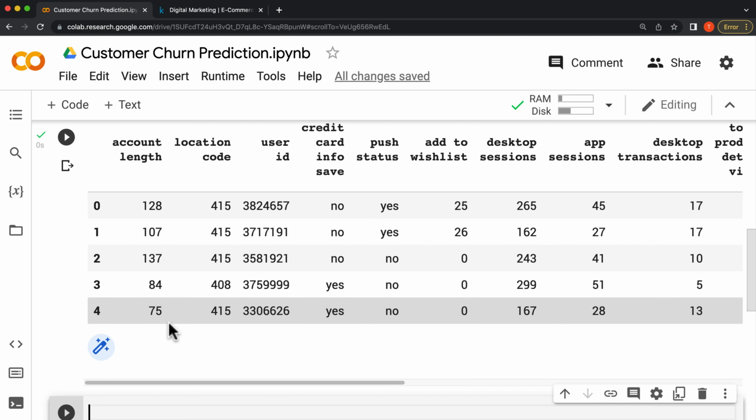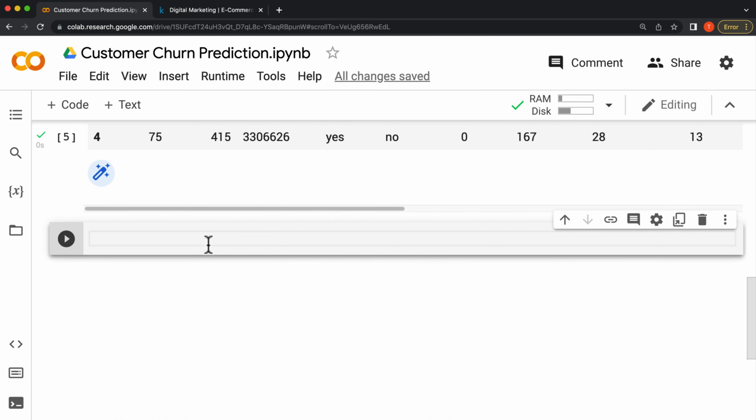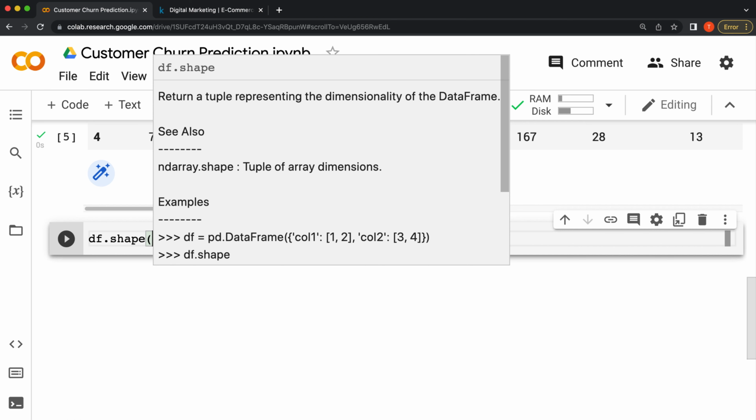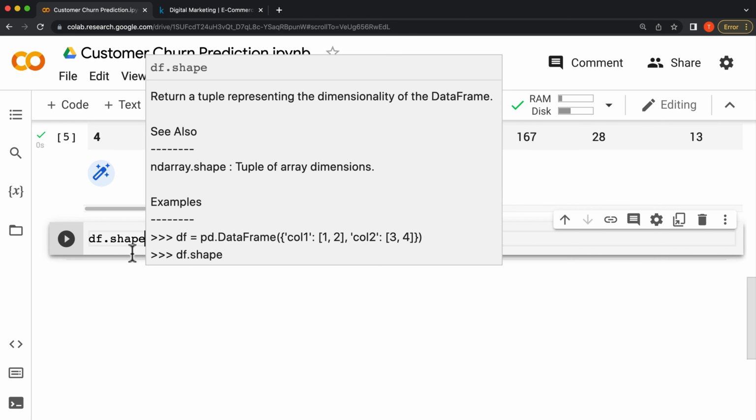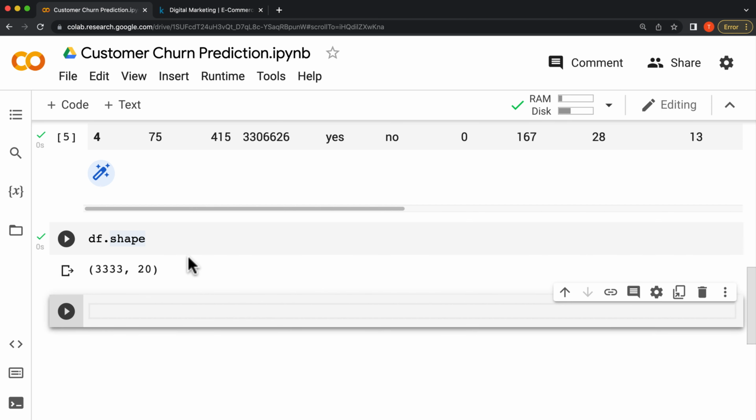So let's do some investigation about our data frame. Let's see the shape of our data. As you can see, there are 3,333 rows and 20 columns.